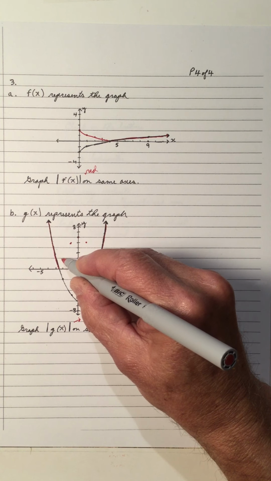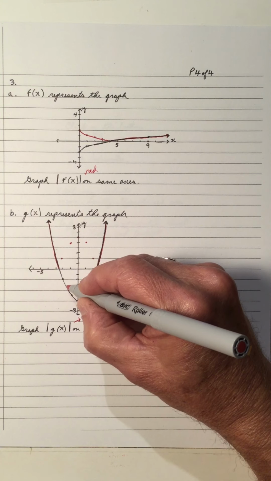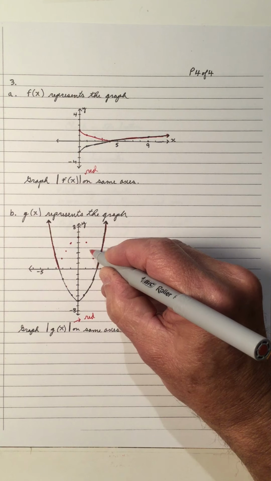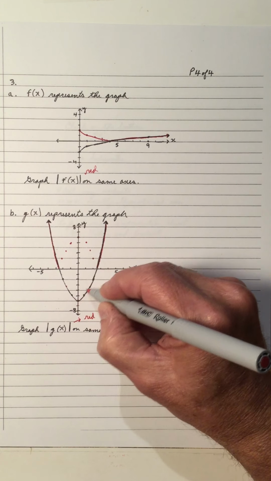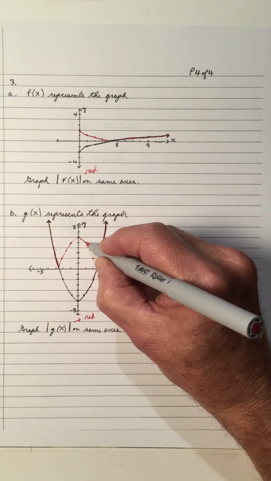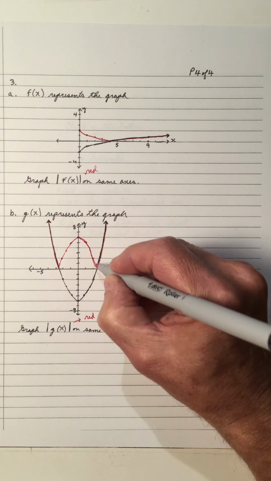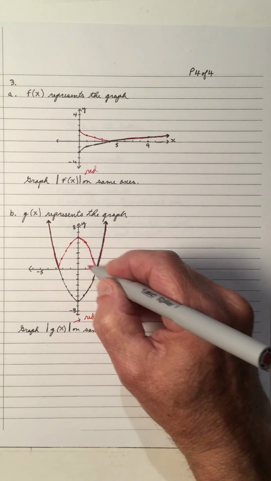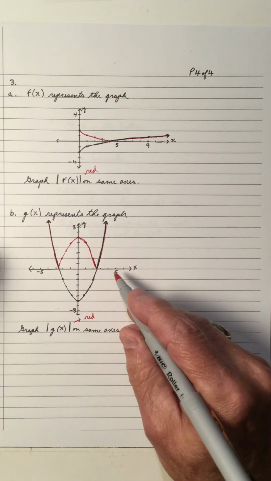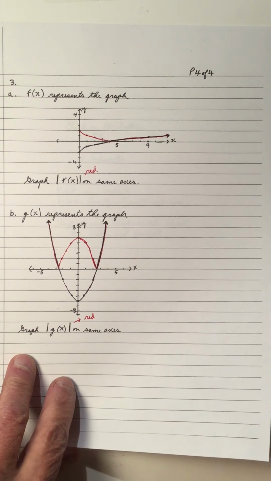And how does this look? Well, instead of the graph going down like that, all these values, so take this one is right here. Take this one is right here. So instead of going down here, the absolute value, here's what it looks like. Because when you do the absolute value, you can't have any negative y's. So the red graph is the absolute value of the original g of x. Thought that was interesting to show you that.